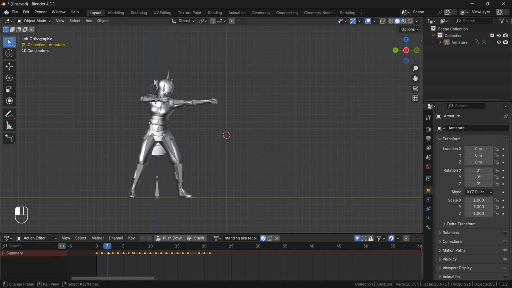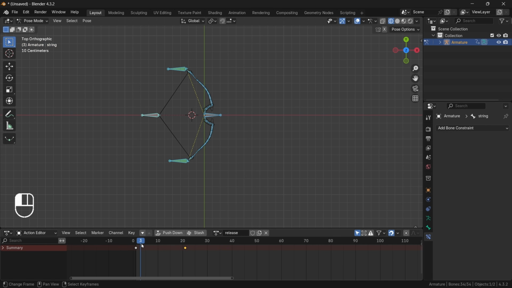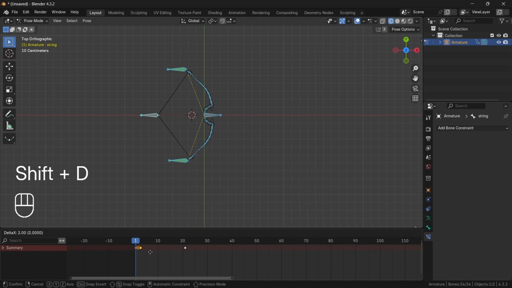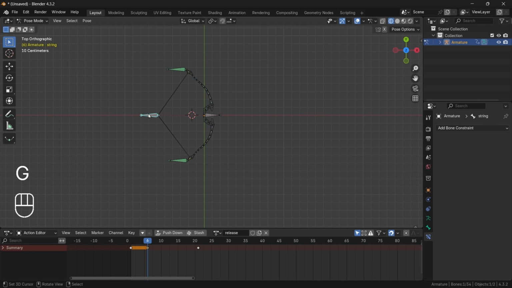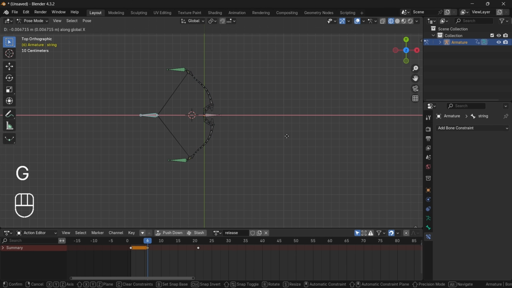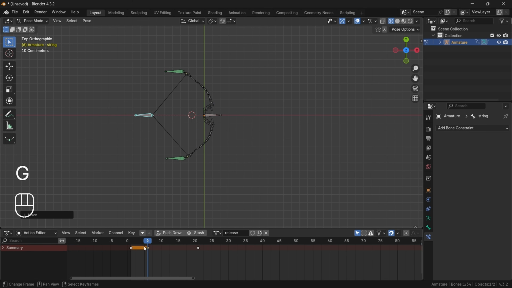The release is actually at the 6th frame. From the 6th frame, we need to duplicate it till the 6th frame, or else you can also make it as the string to somewhat like this.